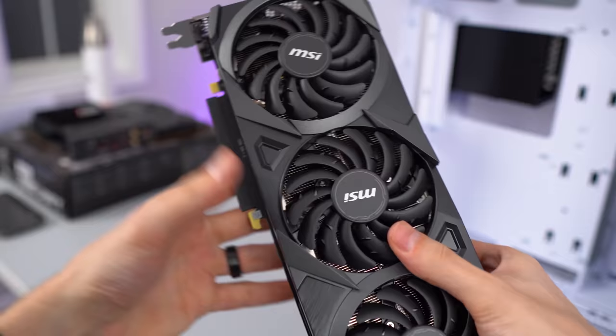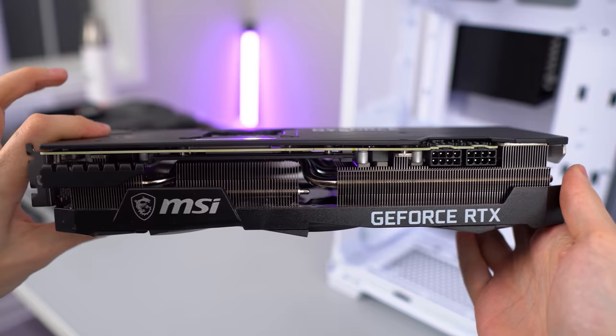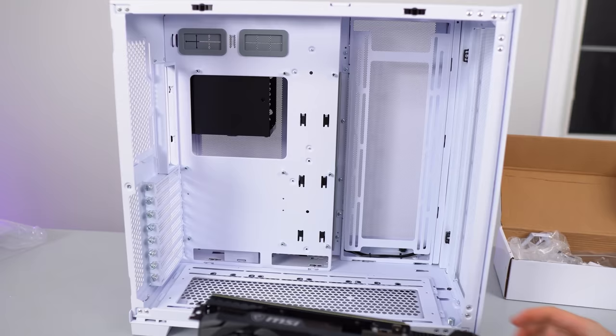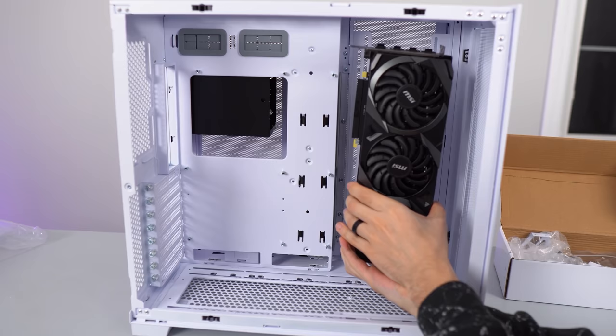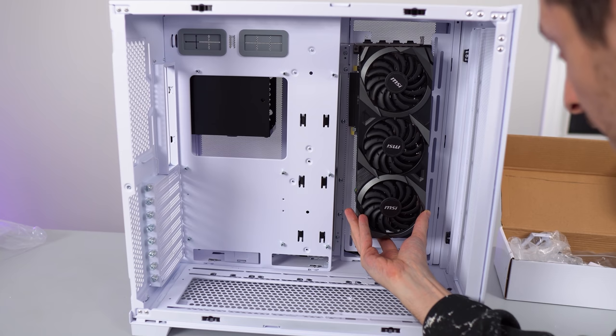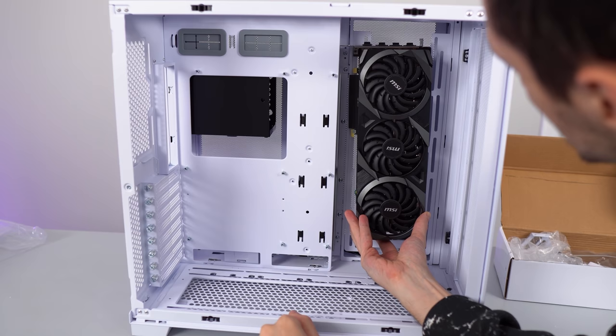This is actually not a wide card. It's kind of thick, but in terms of the actual width of it, it's fairly thin compared to the other cards. All right, so if I mount the card, by the way, it goes in this way. So the IO ports are near the top. If I mount it over here, we might run into some clearance issues from the top, meaning I won't be able to mount my AIO, and that might complicate some things.